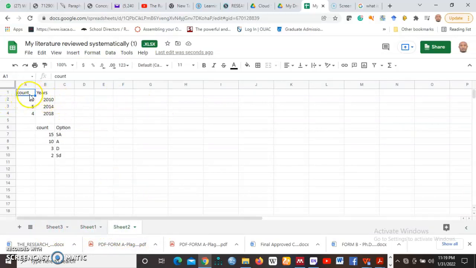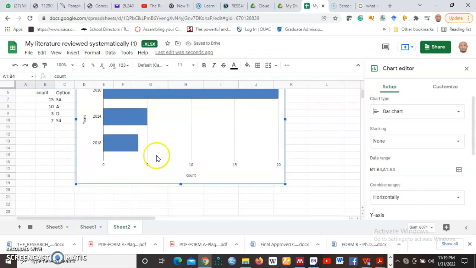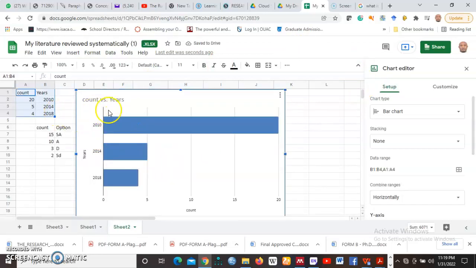You see here we have 2010, 2011, 2018. So you just highlight this, create a graph, and the graph will come here. Customize it a bit, and after you finish customizing it, you copy it. You click here and then you say down, copy chart.